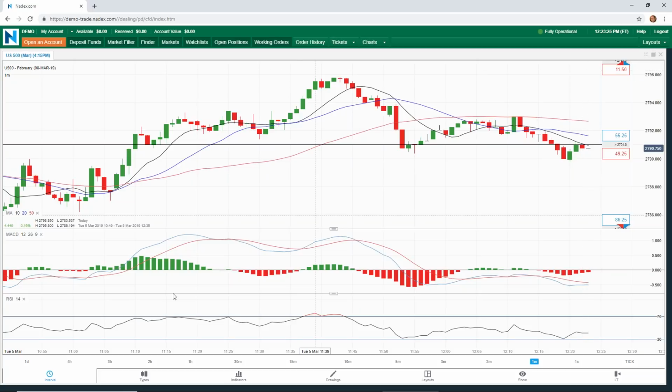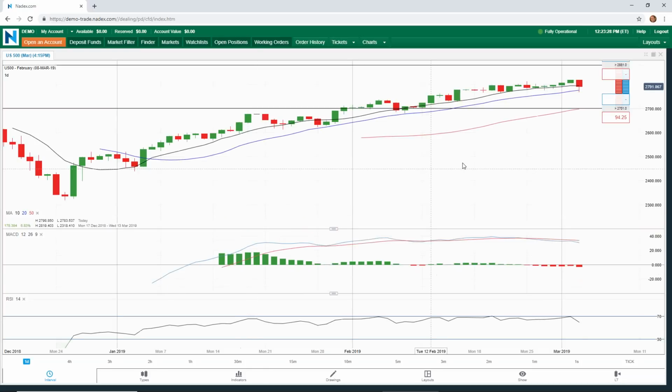That's really not the trade that I want to be in, quite frankly, because if we go back to the daily chart, we know that this is just a pullback on the daily chart, and that's why a lot of the lower time frames are reflecting that. Once this starts to turn green and we start to get buyers coming into this market, you'll see a lot of those lower time frames start to trend upwards. But I really want to stay and trade with the trend formation that's here on the daily chart. We just don't have anything on the lower time frames just yet that are giving me an inclination that the lower time frames are starting to turn.